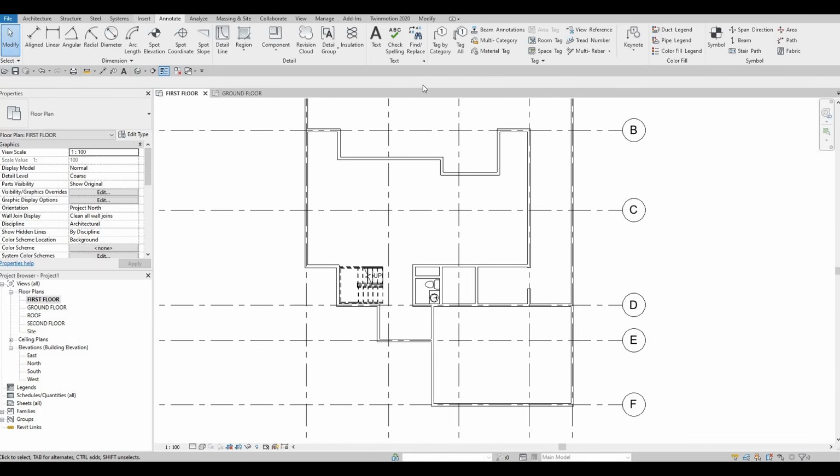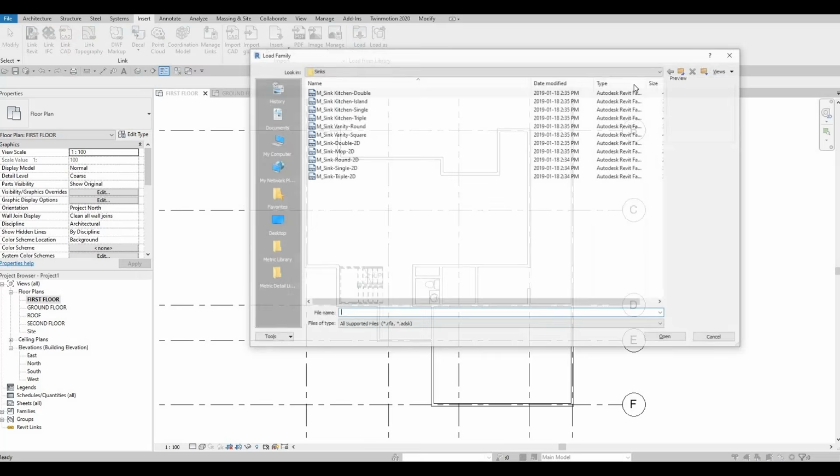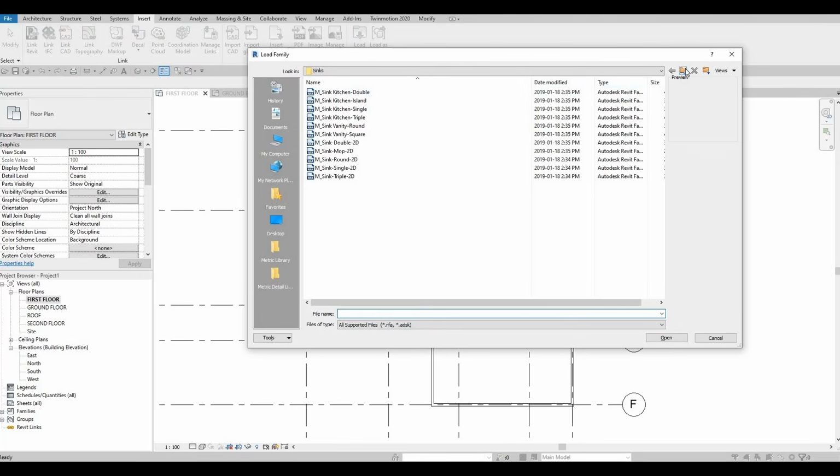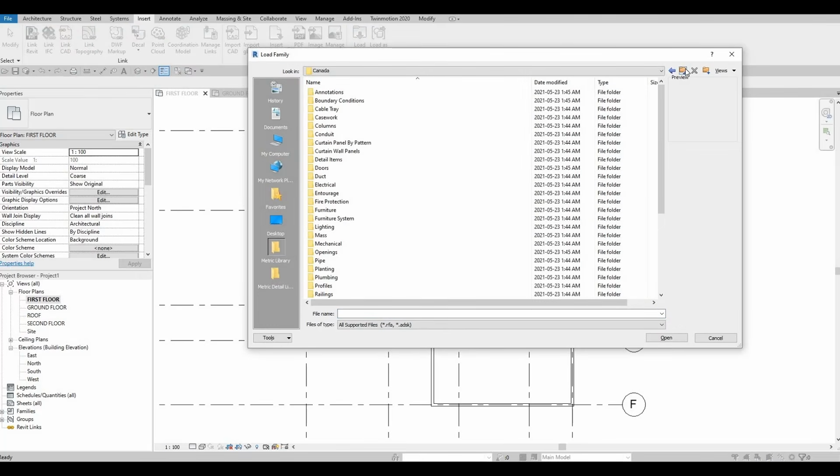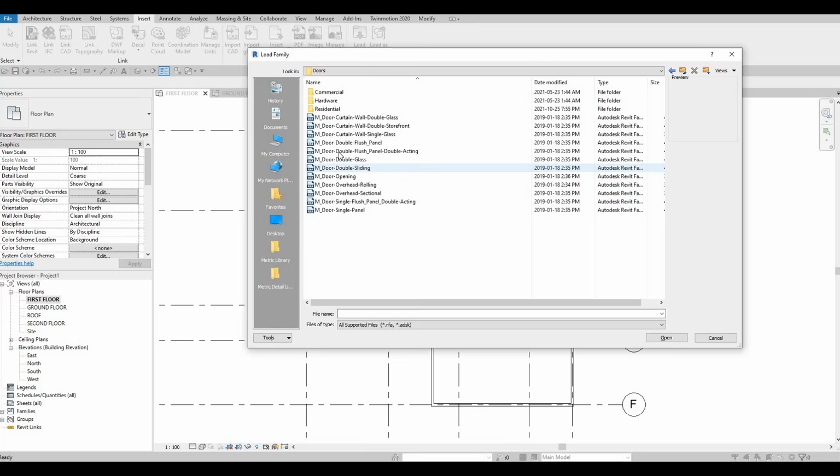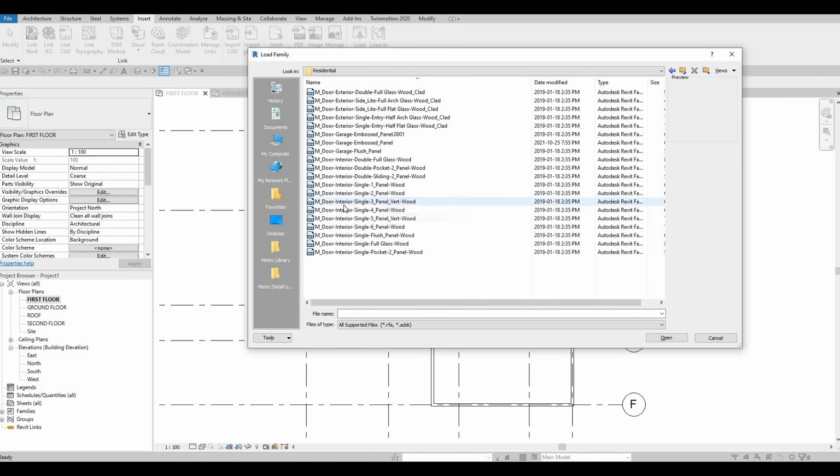So let's go to insert, load family, and go back to the main. And then let's look for doors. And then here, go to residential. And then let's choose a door that we're going to use for the interior. I'm going to use this 2-panel wood.